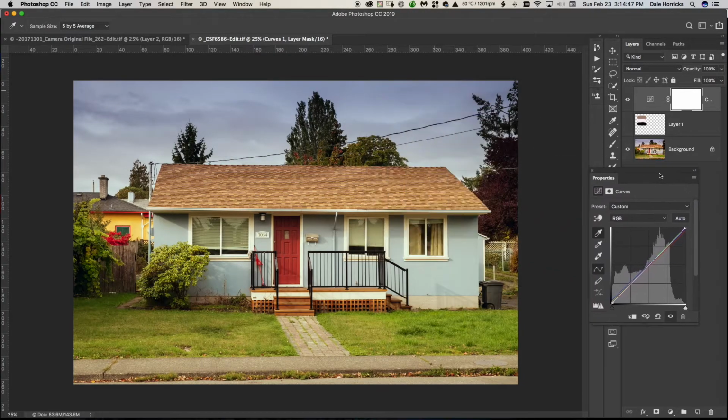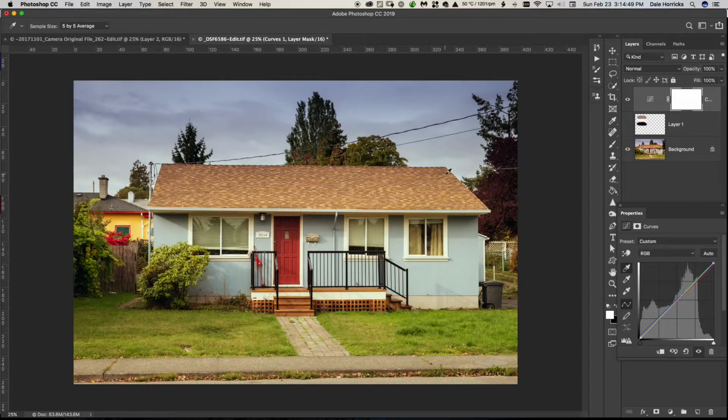So we have a photograph now where we've gone from here, which was the original adjustment, to here, which is the adjustment that's taken into consideration a balance of the midtones, the blacks, and the whites of the original photo.